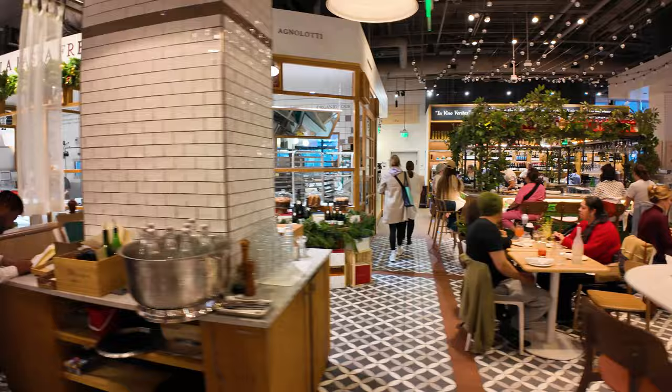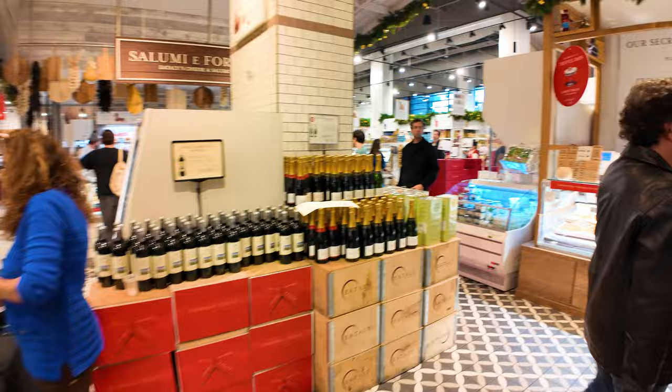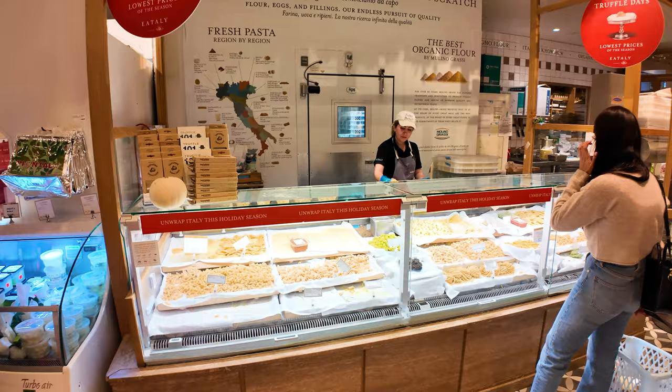This is the central check-in counter for a couple of these restaurants. They'll often be doing samples of wine, drinks, and food out front. On this ground floor, it's Capri and La Pizza and La Pasta. They have a fresh-made pasta counter, so you can get fresh-made pastas and take some home, sold by weight.